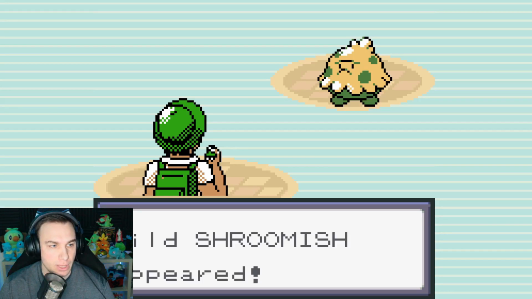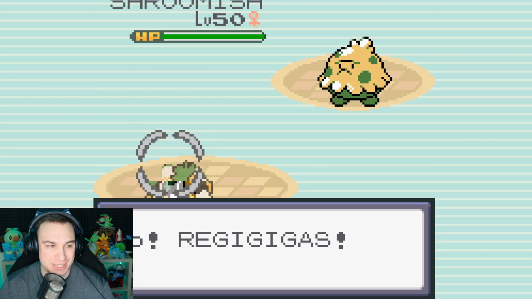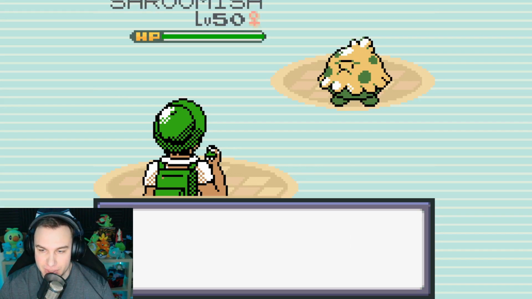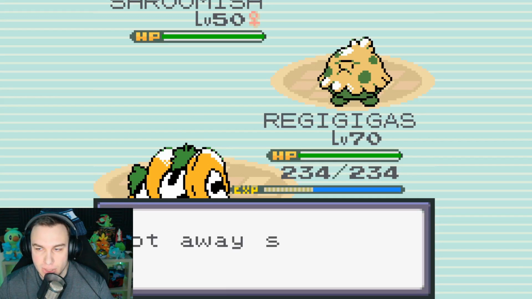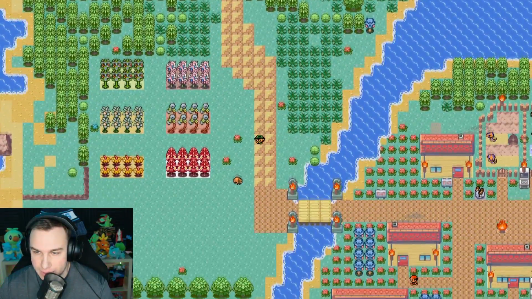Oh, Shroomish. Okay, we have Breloom already, so maybe I could just change Breloom, right? That would be a good idea because Breloom can do everything. It can build, it can do whatever you need it to do. All right, that's our second Shroomish in a row. I think that's going to seal the deal. Let's see if we can change our Shroomish, and then we'll also make one for Breloom. We're going to have it where it evolves. That'd be pretty cool.